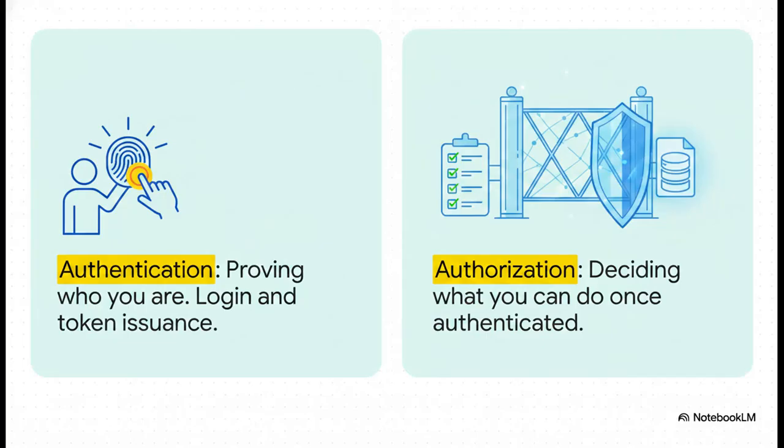Now, whatever you do, do not mix up these two concepts, authentication versus authorization. Authentication is simply who are you? Think logging in and getting that JWT. Authorization, on the other hand, is what are you actually allowed to do? Once we know who you are, say, an inspector who has the rights to delete an observation? Auth confirms the identity. Authorization actually gates the actions.